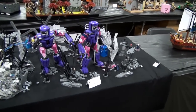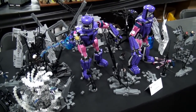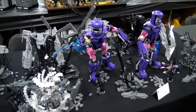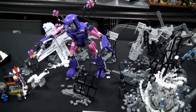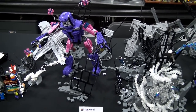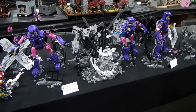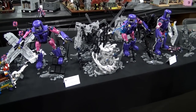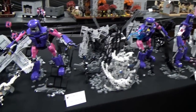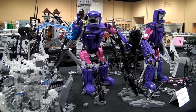And then coming along, we have some wonderful creations by Timothy Liddy. And Timothy is a very talented builder, very prolific, many, many posts on Flickr. But these builds are fantastic in the fact that the color scheme is so monochromatic, save for the mechs themselves. And so what it really ends up doing is sort of emphasizing these mechs. And the way that this is presented, there are these large figures in different poses. The Sentinel builds. The Sentinel, yes.